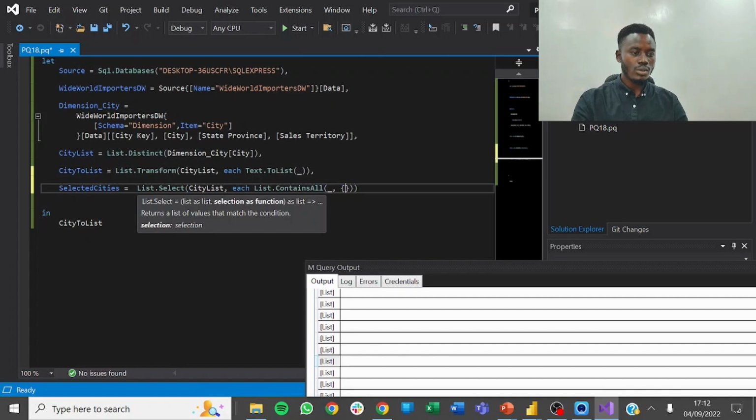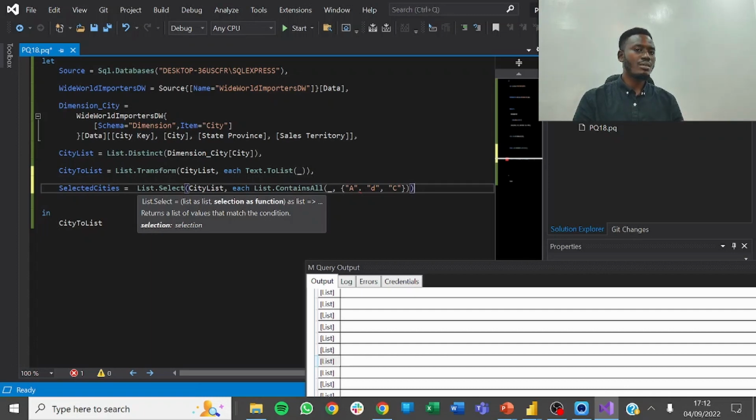What are the values that we are passing? We're going to be passing capital A. After A, we have d, and finally capital C. Now, if the city name contains all these values, we'll be able to select that city name.